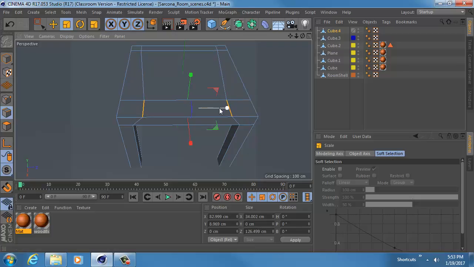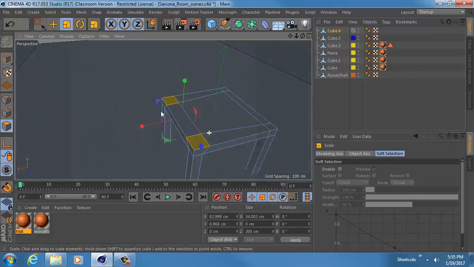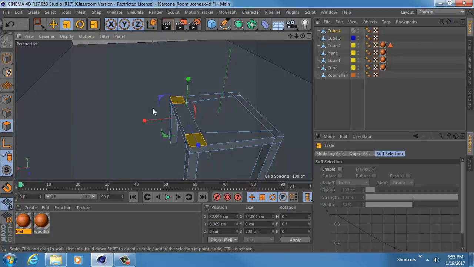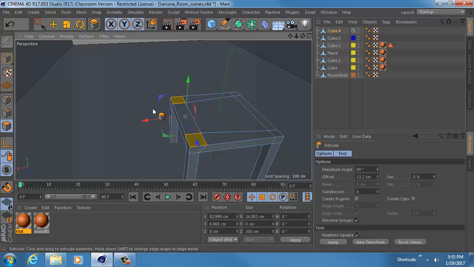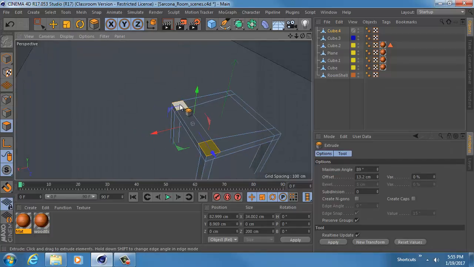All right. So now we're going to extrude these guys up. Now this can be done several different ways. I'll show this way here, just because you're familiar with it, and then I'll show a different way. The way you're familiar with is the way we did the bookshelf a second ago. So I'm going to drag this up until I hit a rung. That's where I want one of my rungs to start.